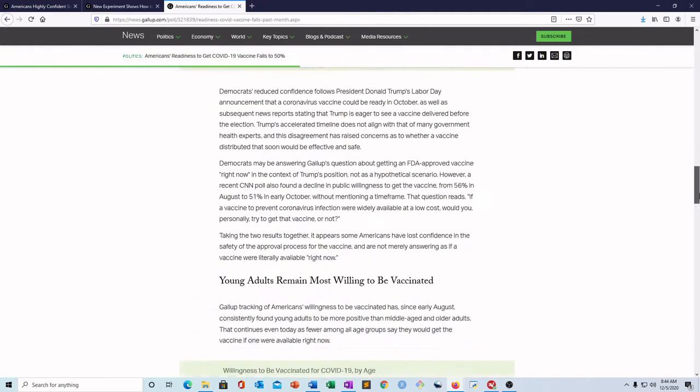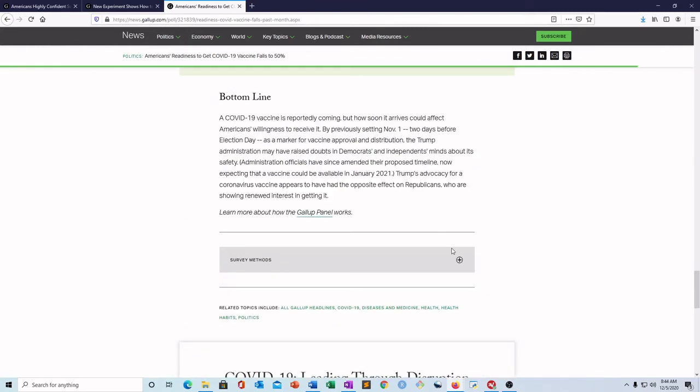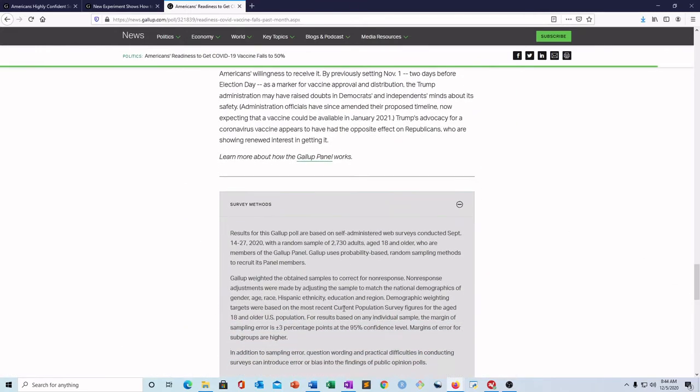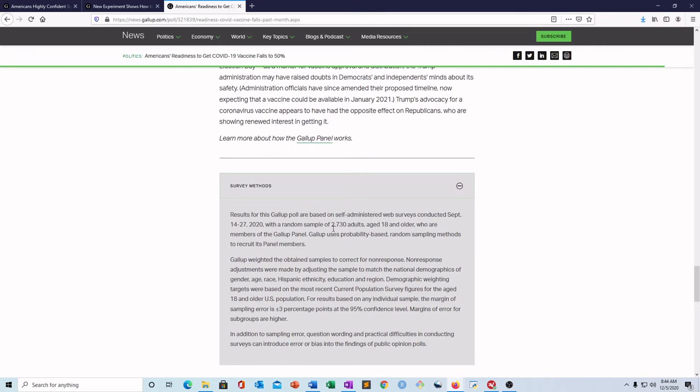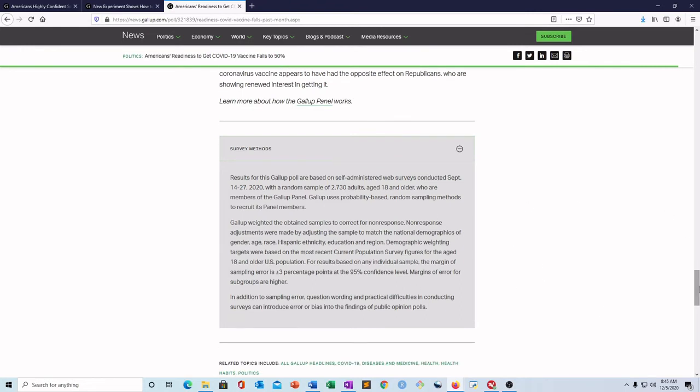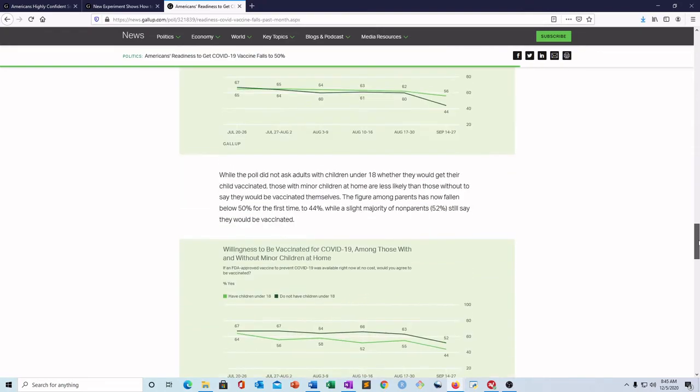Again, we can scroll down and we can find the survey methods. Look, we've got a sample size, we've got who we're talking to and who we're trying to learn about. We've got a margin of error down here we need to use. Lots of different good information that we can use to answer the questions, and then just kind of interesting stuff here.